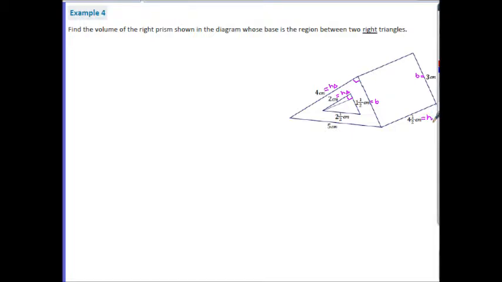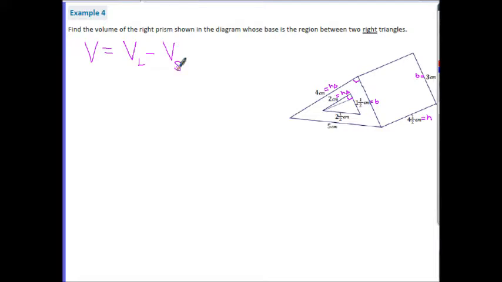Now, we have to come up with an approach of how to actually go about solving this. So I notice I have an entire three-dimensional prism, but within that there's a cut out section of that. And so really my strategy is that I'm going to find the volume of the entire prism and then the volume of the inner prism, that is the cut out section, and subtract that section out from the larger. So here's my strategy. Volume is equal to the volume of the large minus the volume of the small prism.